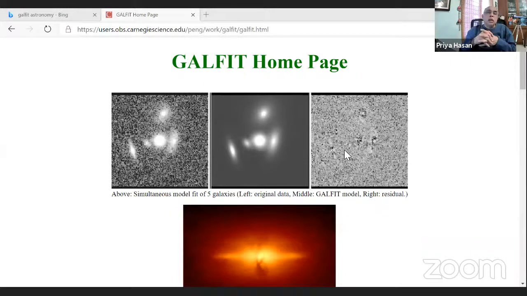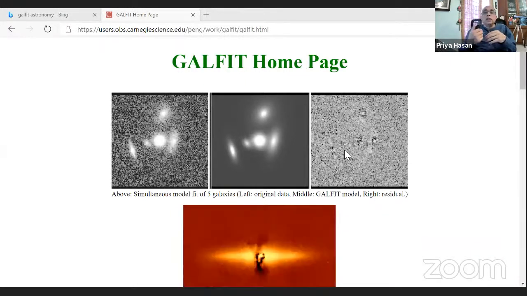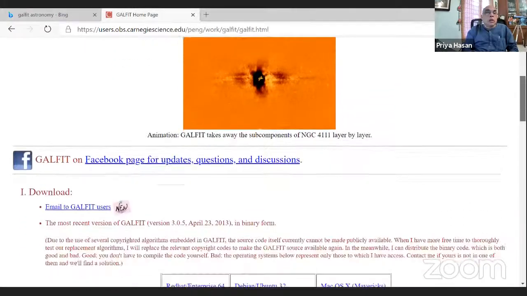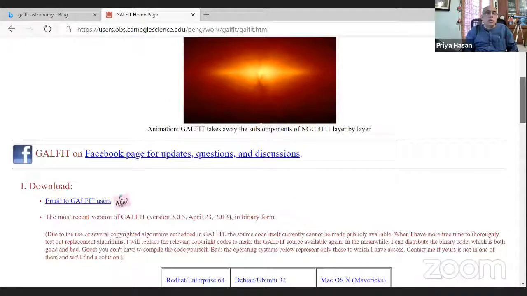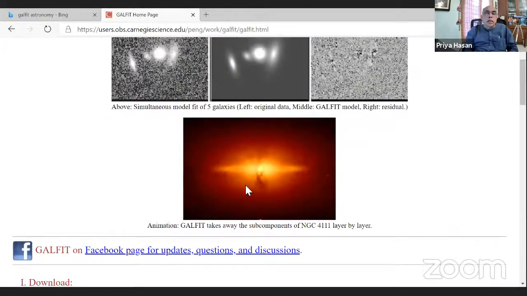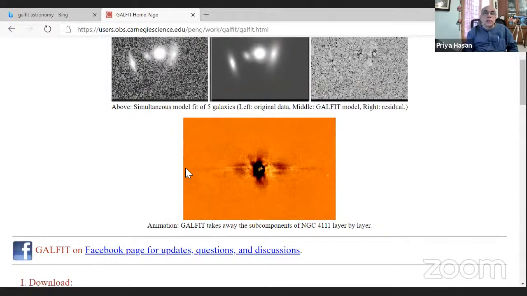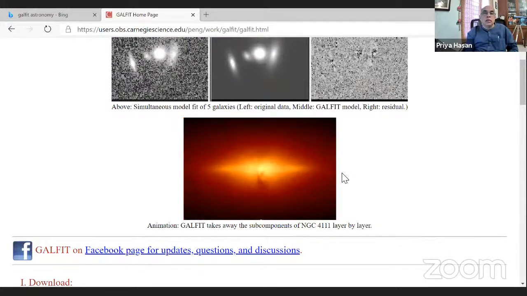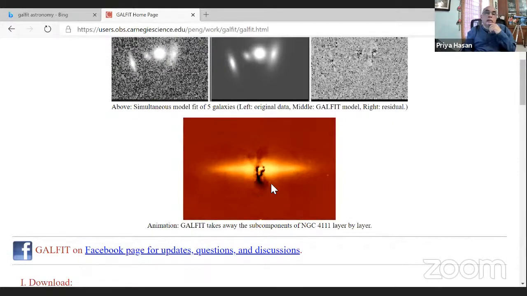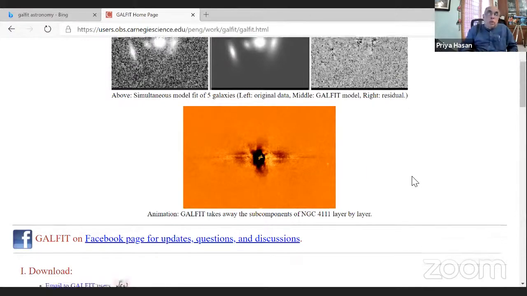But many a times you do get some features, certain things which are sitting behind, and you see finer features. So we will see some examples of those. And see again here, there's an animation of Galfit, which is subtracting component wise, it's removing, and it is showing that all these features are there, right? In this, the image is this, from which you subtract the model image, and you get all these kind of dust lanes or features and other things. Okay, so when you do that, you'll see.